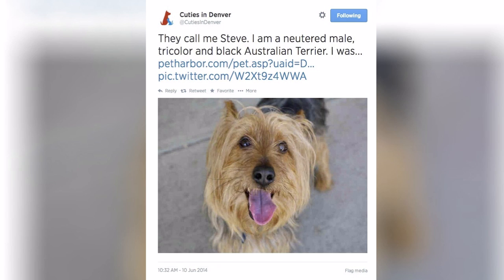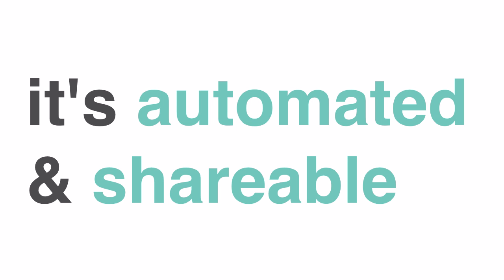So this is a feed on Twitter that shares a picture of an animal once in a while. This is Steve. He's adoptable right now in the shelter, if any of you are looking for a puppy. Every couple of hours, this shares a picture on social media with a description. And the key thing about this is that it's automated and it's shareable. Not a lot of city data follows that model. It's on a website that you have to go to and see where you fit on that website instead of bringing it to where you are and where you're already socializing. And it's shareable, so you can hit the retweet button. You can tell your friends about it.